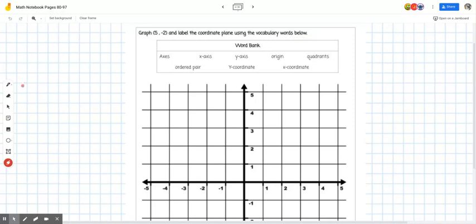All right. So the first thing I'm going to do is I'm going to graph ordered pair (5, -2). Now to do that, the x-coordinate and the y-coordinate in an ordered pair looks like that. So x goes first. That's 5 for the x-coordinate and negative 2 for the y-coordinate.